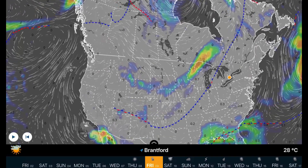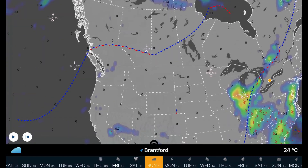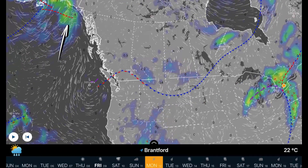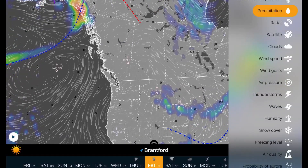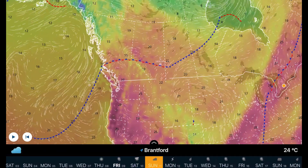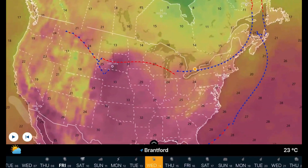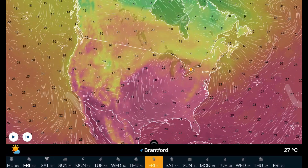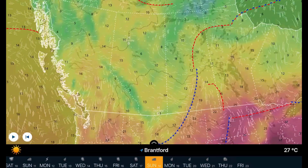Some moisture is building in the central United States as that line moves across the nation. A low pressure system coming in through Alberta is going to really cool things down, with a lot of moisture coming off the coastline into Alaska as well. Watching the temperature forecast for the next few days — by next Friday into Saturday you'll see things really cool down across Alberta, with three degrees in the foothills.